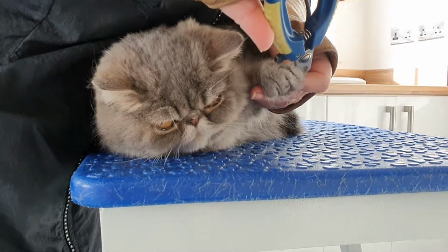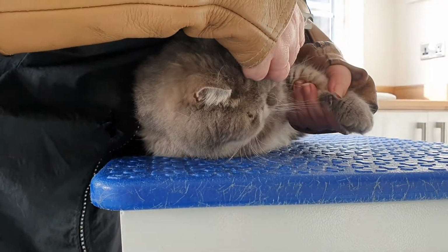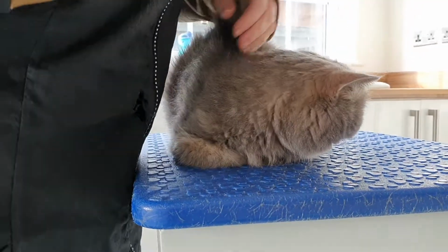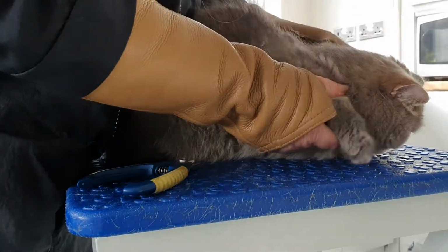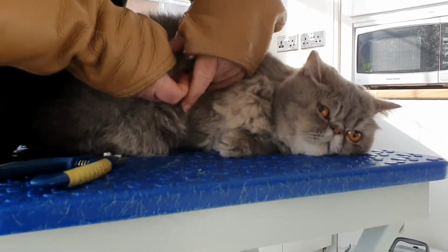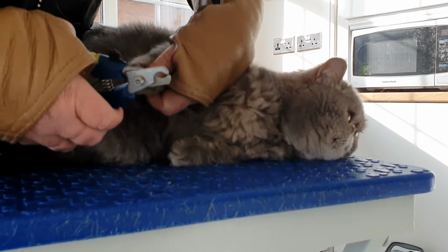Good girlie. What a good girl. Oh, is this one under here as well? Let me just get this one, missus. What a good girl. How good are you? You're trying to sneak off the table, pretend you're not here, aren't you? Let's have this tootsie. Oh, good girl. Pearly, let's have them that way.